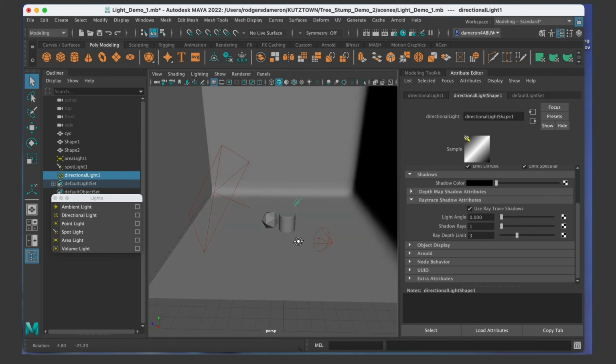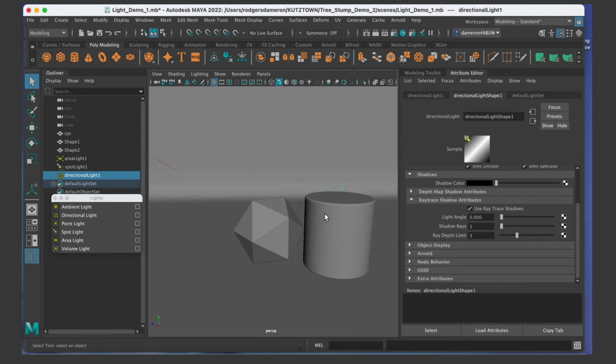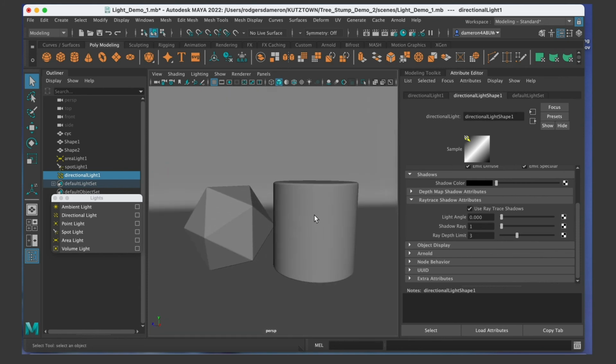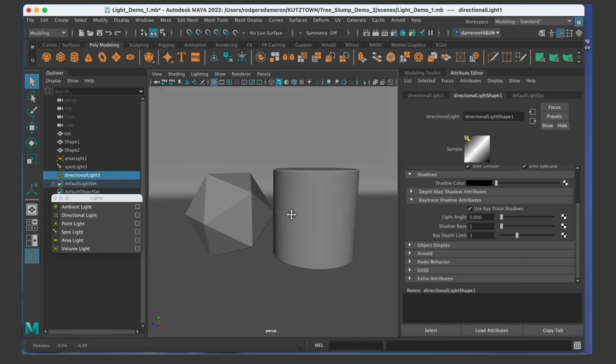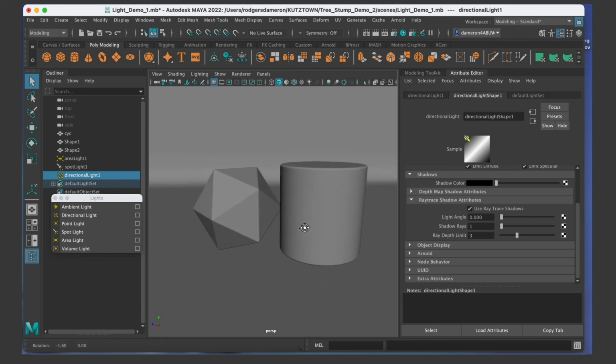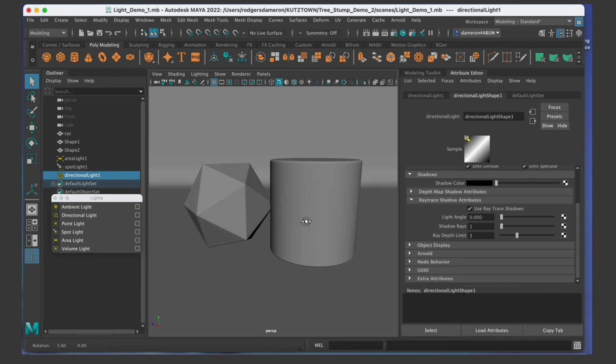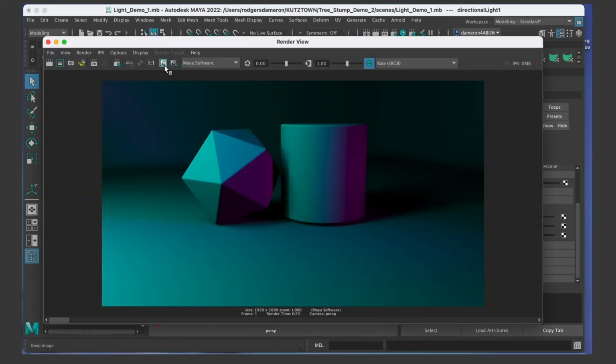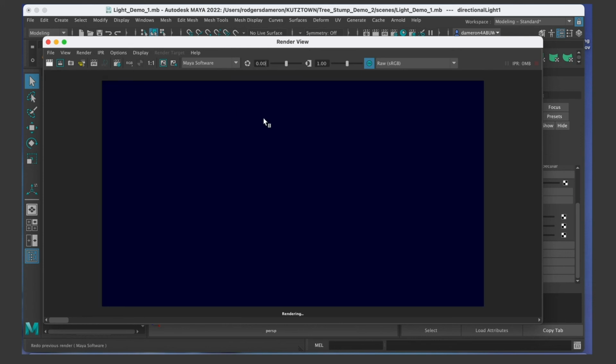And for this rim light, I'm going to leave shadows on at first and see what that looks like. Sometimes I like to turn the shadows off on that rim light. And the reason for that is, it seems like that would be counterintuitive, but if you have every single light casting shadows, it can make the scene pretty busy, particularly if you start adding more and more lights here. So we're going to render here with the rim light on.